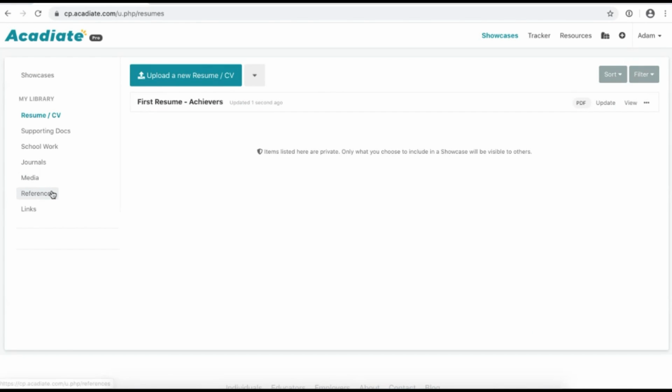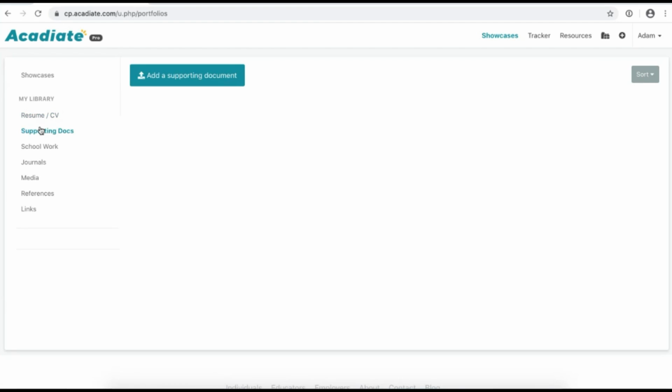The next thing we want to start adding is just some more elements that we want to include in our digital portfolio. So as you go through your resume, you want to ask yourself if you have any evidence of the things that you are speaking about on your resume. So for example, if you say you have experience in doing reports and things like that, you want to see if you can provide a document or evidence of a report you've done in the past.